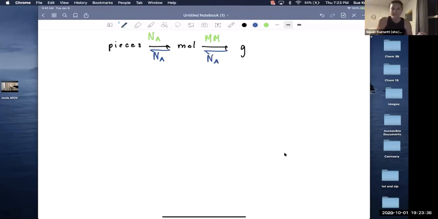So one of the kinds of pieces that we can have would be a molecule. And there's two kinds of molecule. One is a covalent compound and the other is an element. Some elements are polyatomic, and if they are, it's because they share electrons.